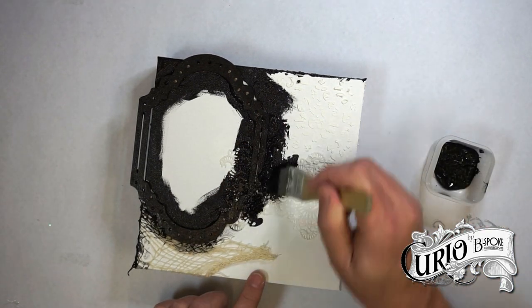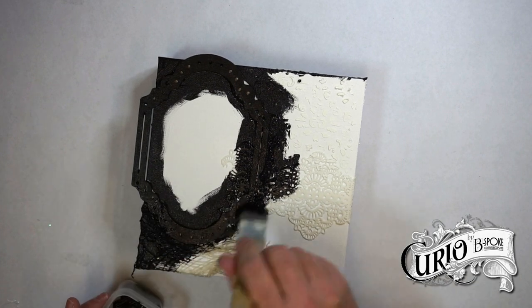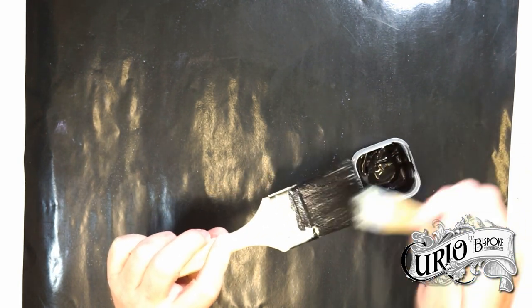Hot glue won't stick to anything that's damp. So before you do anything, you need to make sure that the gesso is really, really dry. I'm just spritzing the brush bristles with a little water. This will help the gesso get right into the bristles.